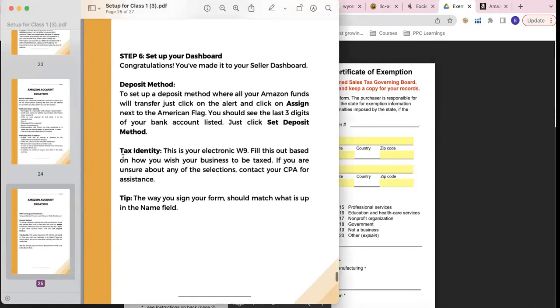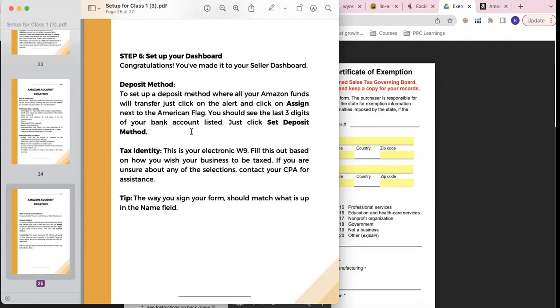So yeah, after you have done it, the next thing which you want to do is set up your deposit method, because of course that's the reason why you're signing up for an Amazon account, right? For your deposits to increase. So for that, you just have to move to your Amazon Seller Central, and go into your account info, go into your deposit method. Once again, all of the visual representation pictures will be there to make it quite easier for you. And from there, you can just enter your deposit method.